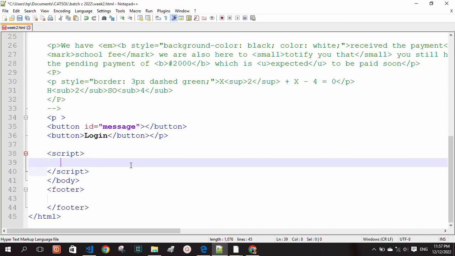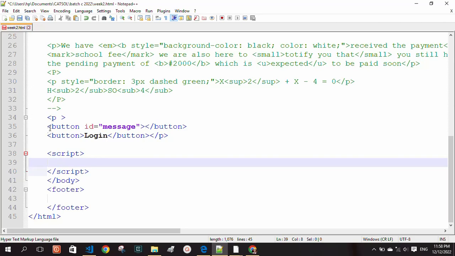Maybe in the next video next week, we are going to use the console method to display our output, right? So with that, we'll be able to master all the methods to display output. Without wasting much time, let me set everything up.